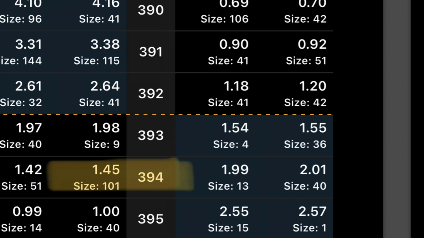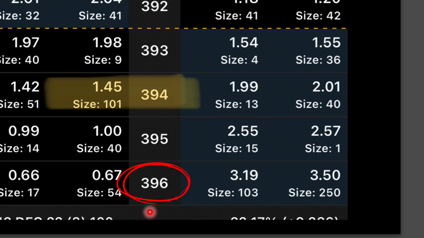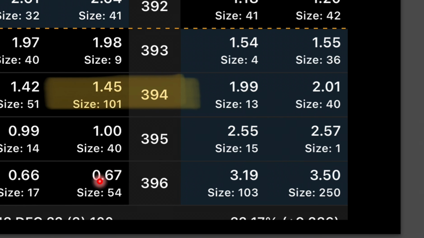Okay, I lied. Last example, because I feel like this one will be really helpful and it'll click for everybody in their head. Let's say we believe it's going to go to 396. Very simple. I can multiply this number right here, 0.67, times 100, which again is very simply just $67. Now, how can I do that? Very simply, just eliminate the decimal. There's no number before the 67. Eliminate the decimal, and it's just 67. $67 is how much you'll pay for the option contract.